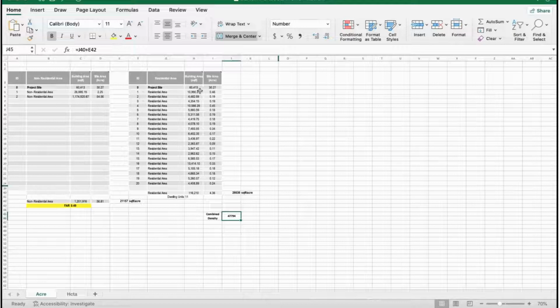And this is what I mean by calculating what we have, how many acres we have for the property and the square footage of the building. Okay, and that's how this calculator would be helping us to understand a little bit more if we are achieving the credit requirements or not.